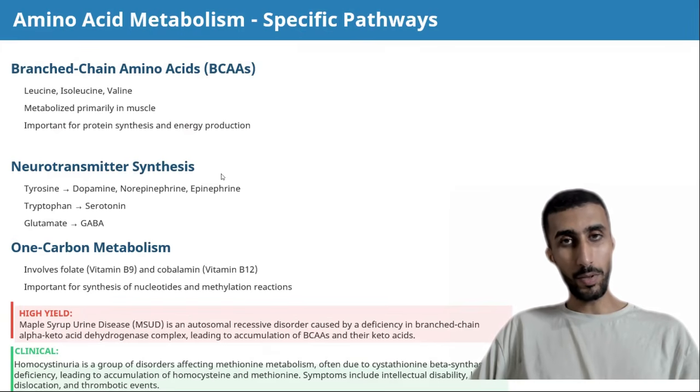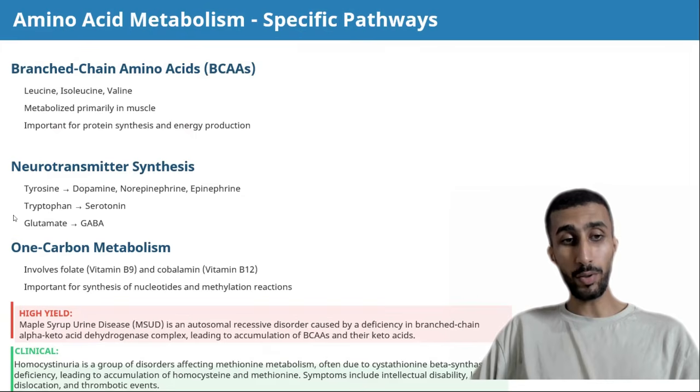For neurotransmitter synthesis, you have to know that neurotransmitters can be synthesized from amino acids such as tyrosine. Tyrosine is converted into L-dopa, then dopamine, norepinephrine, and epinephrine. They also have different functions, but they are connected. They share the same pathway: tyrosine, L-dopa, dopamine, norepinephrine, and then epinephrine. Next, tryptophan is converted into 5-hydroxytryptophan. So tryptophan and serotonin are connected. Tryptophan is the precursor for serotonin, and also glutamate and GABA.